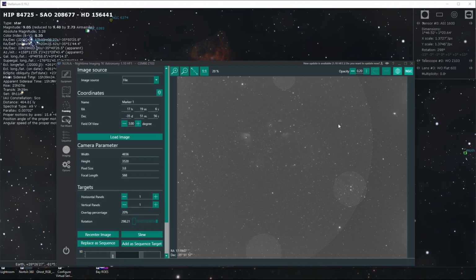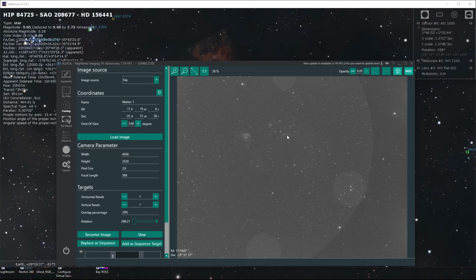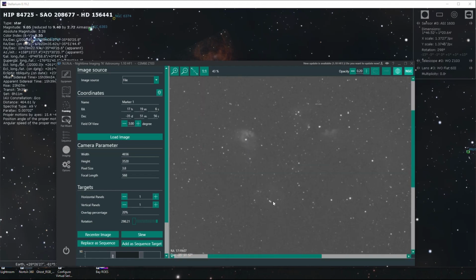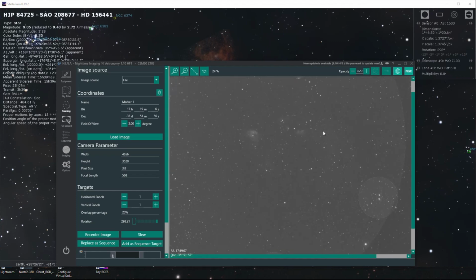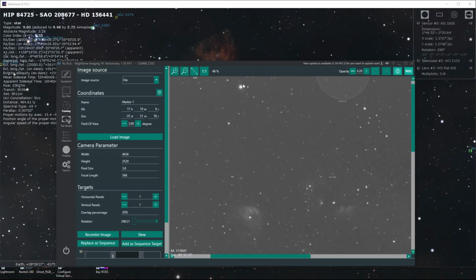Okay, when my first O3 frame came in, I thought something had gone awry, that I drifted off target or something, because there was almost nothing there. But then when I look a little closer, I can see that the star pattern is the same, and I can see just a little bit of signal here in the middle. So a little bit of O3 signal where the pads are at. So take a look. Not nearly as much O3 signal. There's going to be some, and it will make a contribution, but not like the HA was.